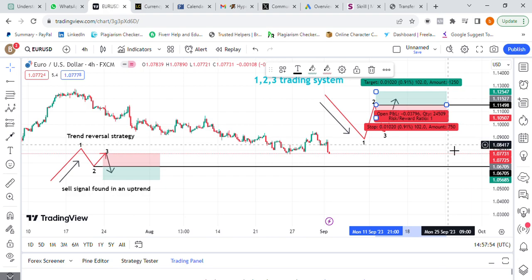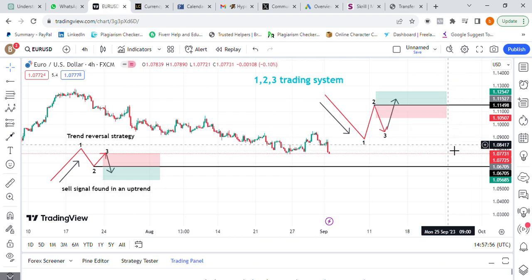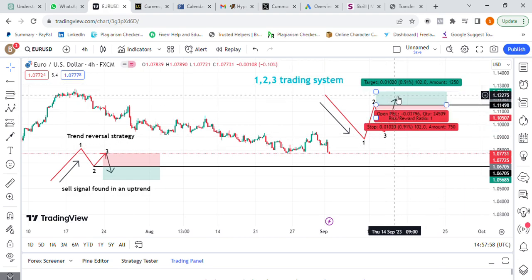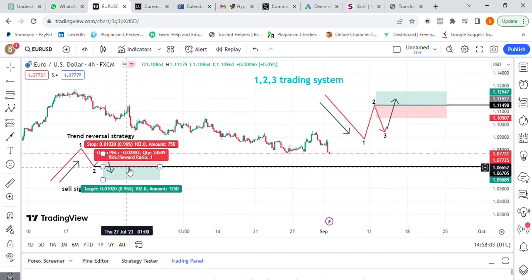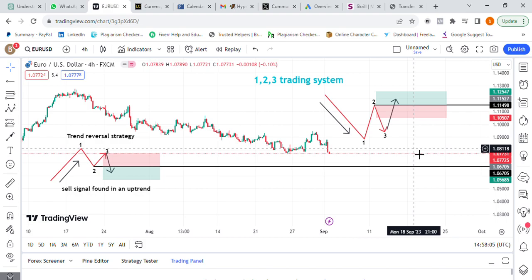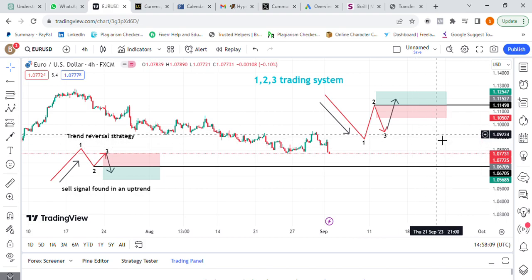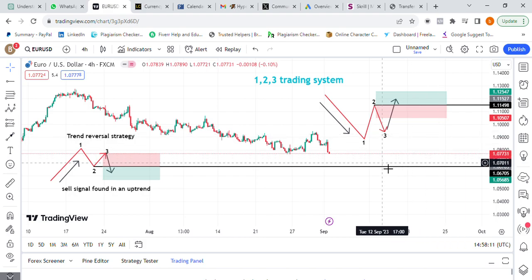You can see on the H4, this is like 102 pips. Already here is also 102 pips on the H4. So this is just giving an illustration of what it is. So now how do we do this? This is a buy signal.